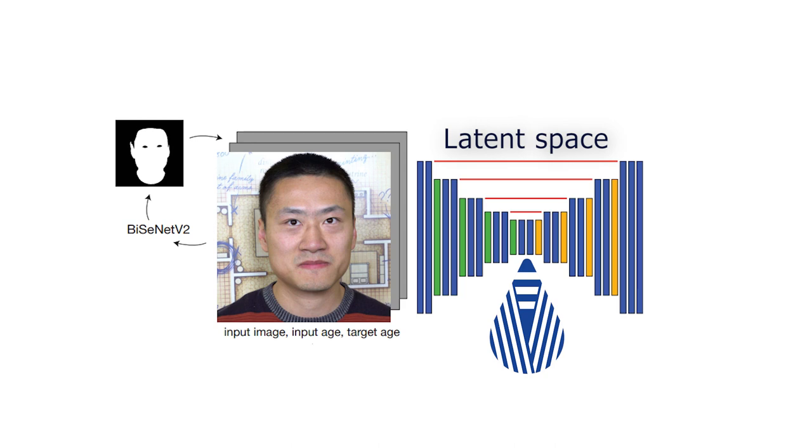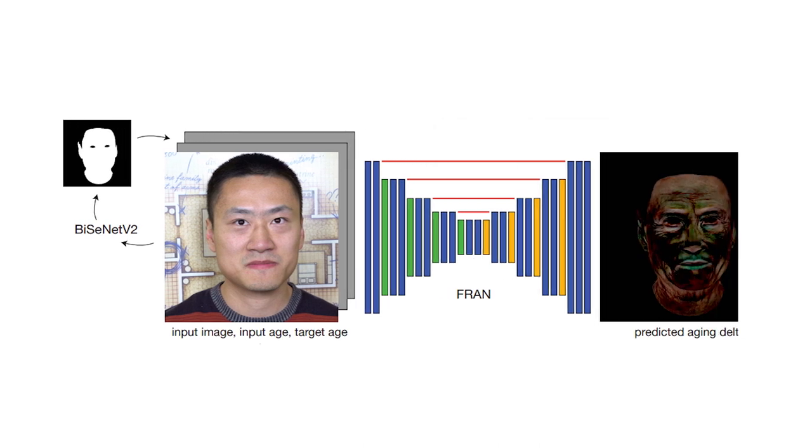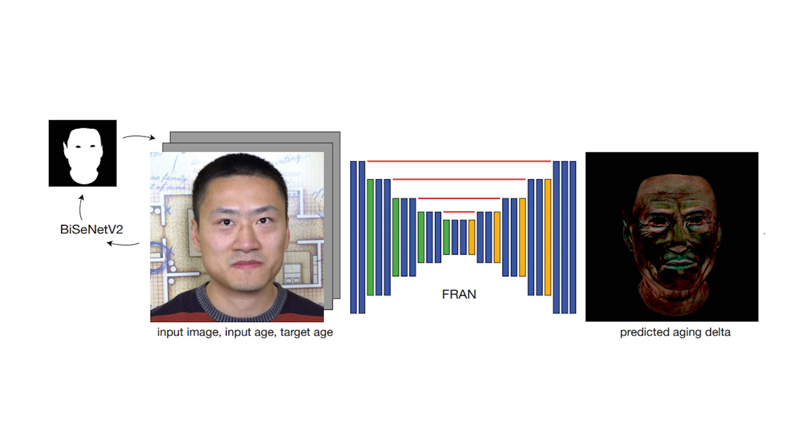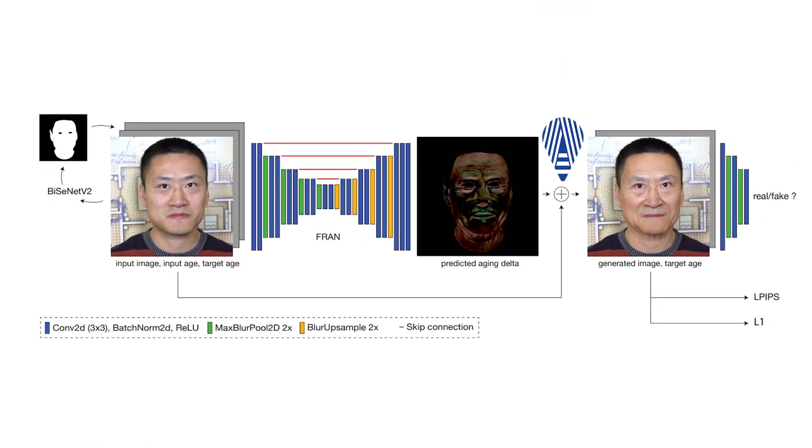This latent space basically contains all the necessary information the network learned for its specific task. So basically the different features of the face for this particular individual, but does not contain information about the image background or other features that aren't necessary for re-aging. Then, it takes this information to predict some kind of re-aging mask. This mask will only contain the parts that need to be edited in the picture for a re-aging effect, making the task much more manageable than predicting the whole image once again. And we simply merge this predicted mask to our initial image to get the re-aged face.